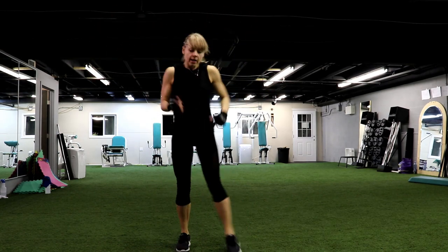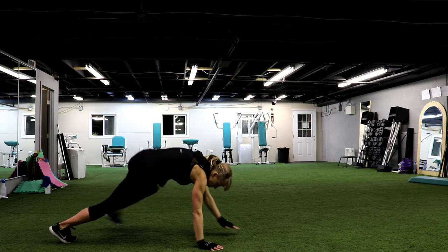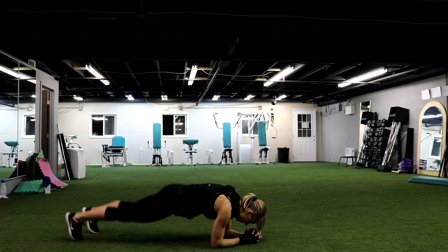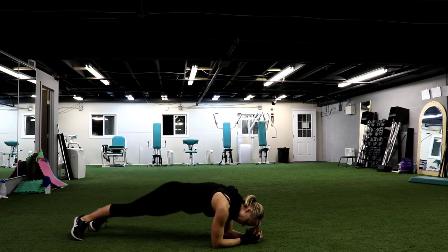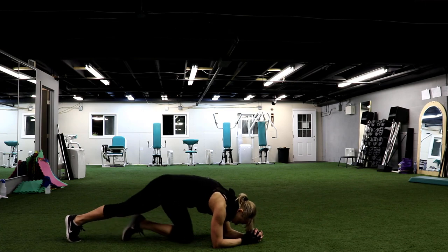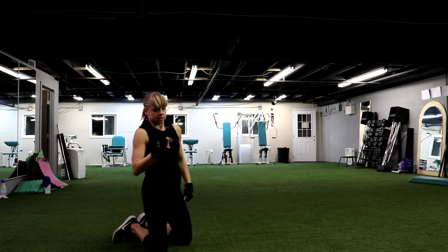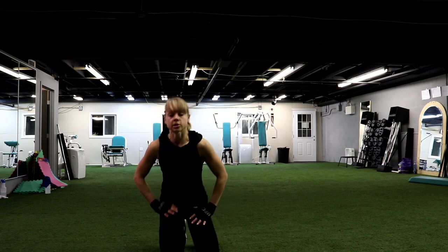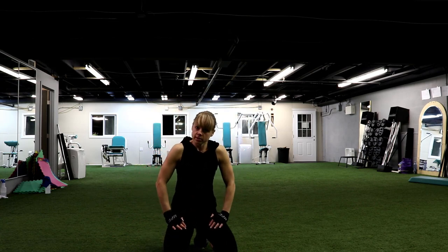3, 2, and 1. Abs. Let's go. Hip drop, 5. Hip drop, 5. Keep going. We have 10 more seconds for that move. Beginners, just hold the plank. Come on, come on, come on.